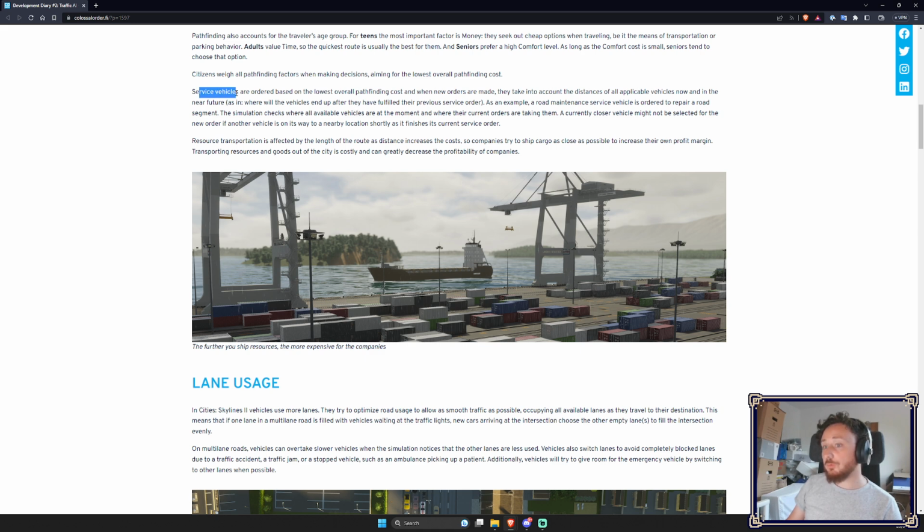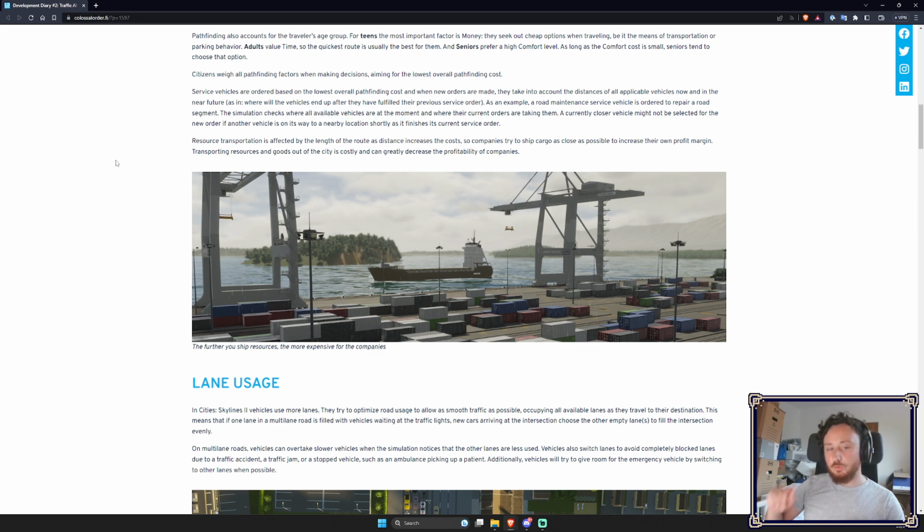Distances to the vehicles for service vehicles. As in, will all vehicles have fulfilled their previous service order? Okay. A road maintenance service vehicle is ordered to repair a road segment. The simulation checks where all available vehicles are at the moment and where their current orders are taking them.